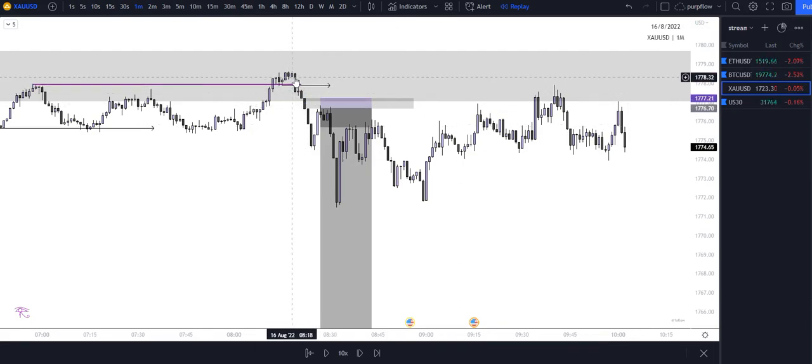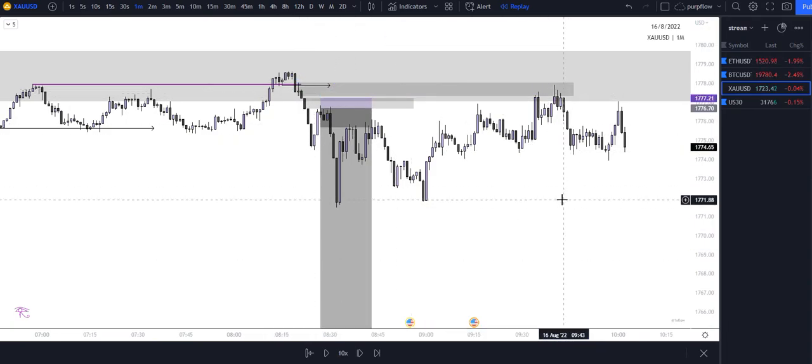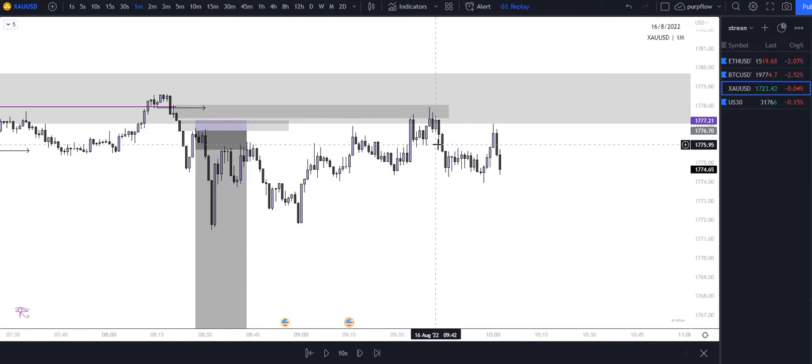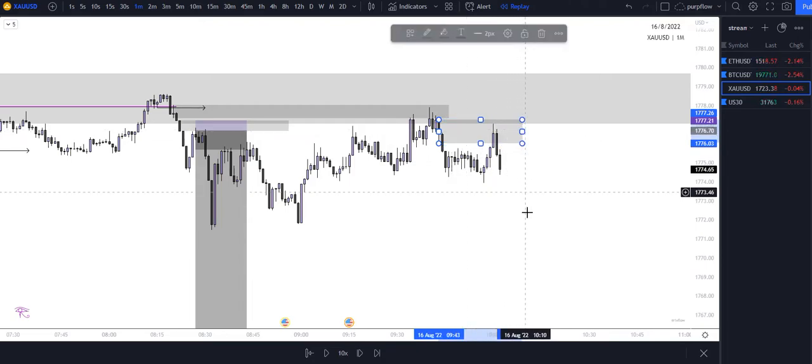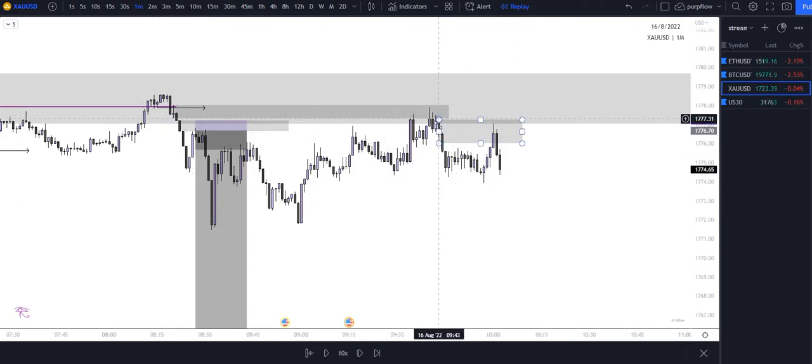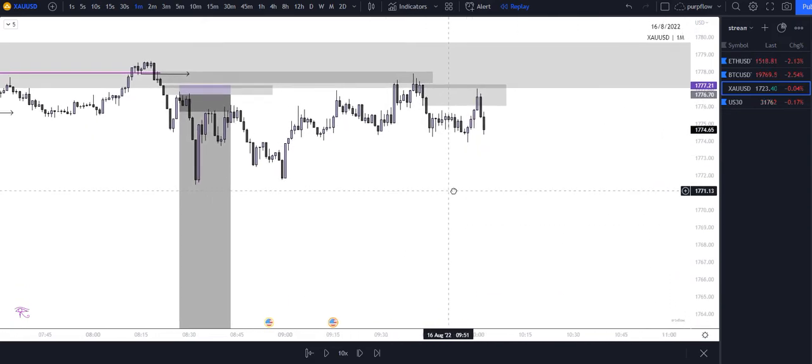So instead of this supply being created right here, we have the lower time frame LPSY, that redistribution that was shown right here. We came up into that area, mitigated that area, and then broke structure to the downside. This is the displacement candle that had left that imbalance. You now have your next area of supply. So this was your IC creation, your institutional candle creation, mitigation, liquidation, and then your supply sponsorship within this move right here.